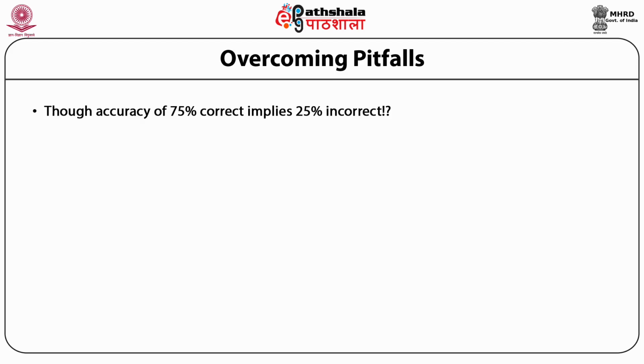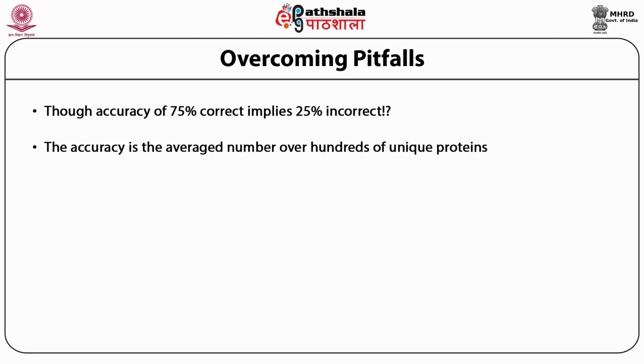to be falsely predicted. On the other hand, we should understand that the expected accuracy of 70% does not imply that it's for your protein alone. In fact, the 70% was obtained by averaging over hundreds of unique proteins. So there are many chances to predict your sequence with more than 80% or less than 60% accuracy.